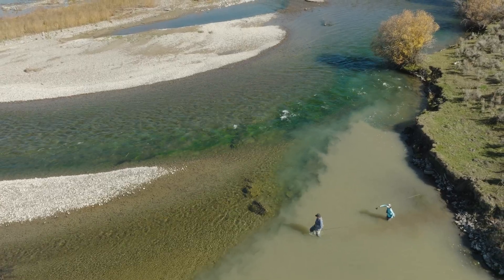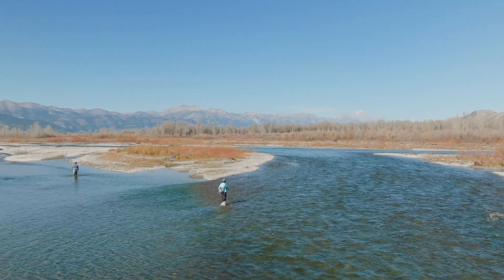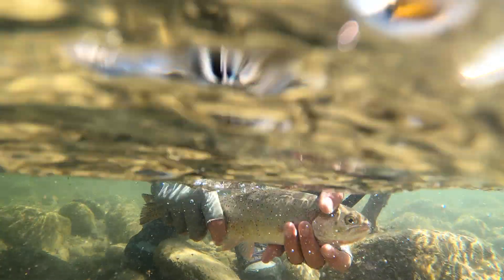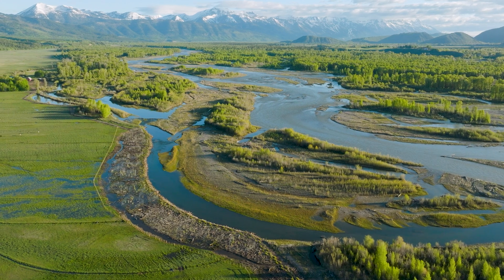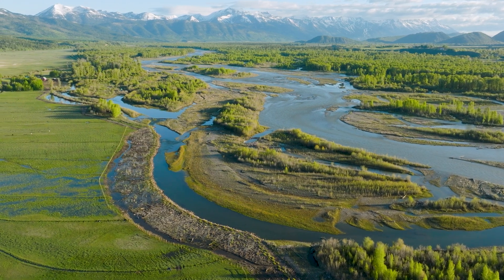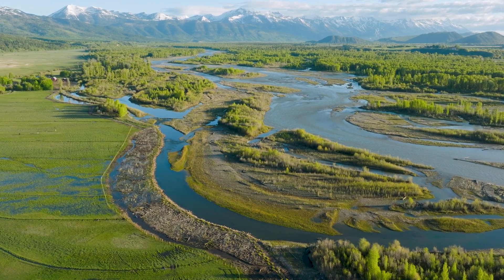We're really blessed to have this stronghold for Snake River cutthroat in these valley systems. We're increasing the complexity of the habitat to benefit fisheries species. It creates a protective habitat so they can hide from predators, decreases stream temperatures locally, so what happens in the riparian really affects what happens in the river system.